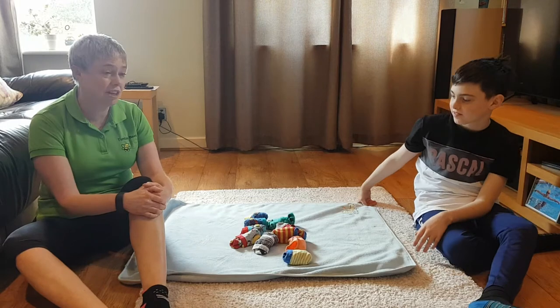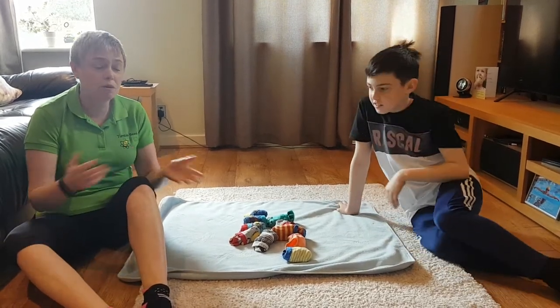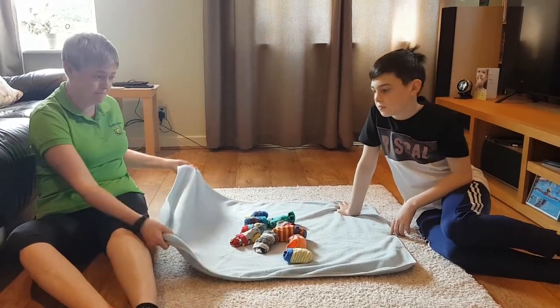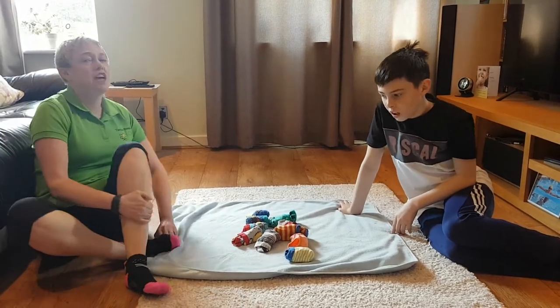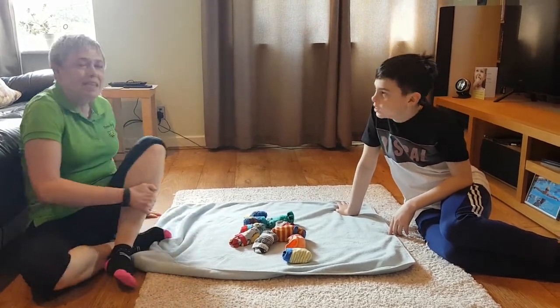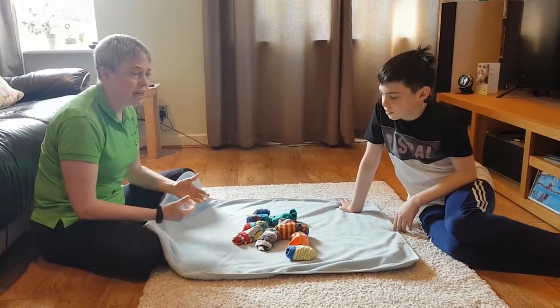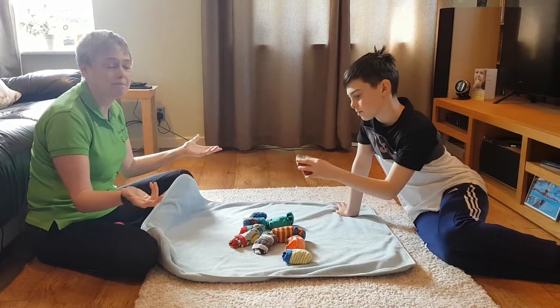But what you can do is, if say for example you use a quilt cover, you could fold it in half and then fold it in half again and make it into a quarter. That might be roughly about this size. Now if we're going to shake anything off in the house, we need to make sure that we're not going to damage anything. So we don't want anything big or hard that's going to shake off, or something that's going to bounce around the house like balls.